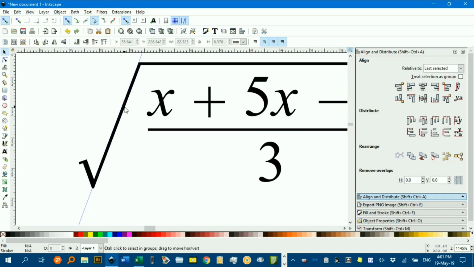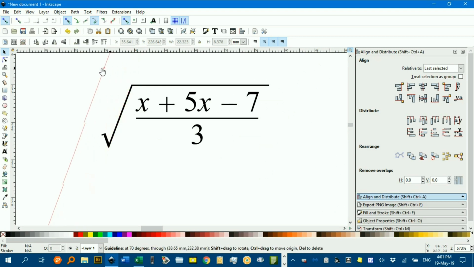Back to the select tool, and I can drag that guide back off, and that's how I've got a perfect square root sign. Bit fiddly, but look, once you've got a few of these, you can keep a document or create a template and open up Inkscape, and you've always got it available.